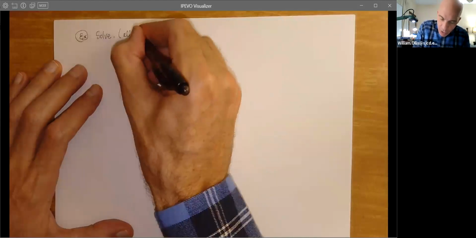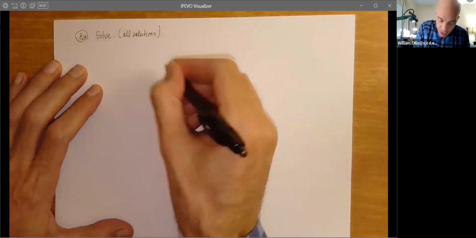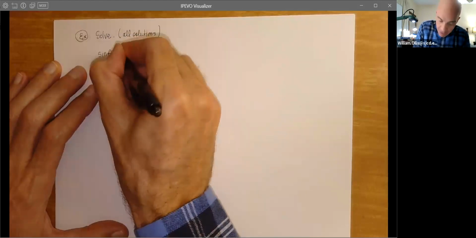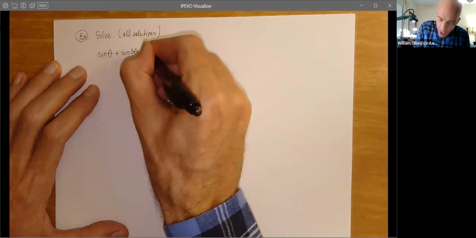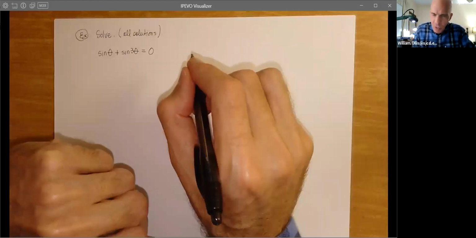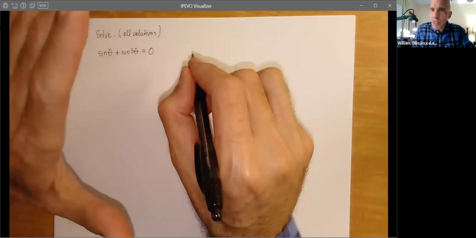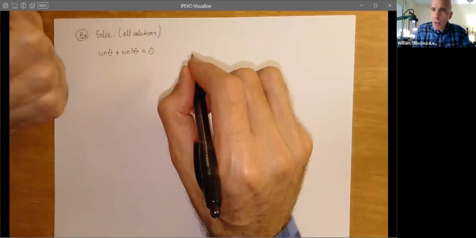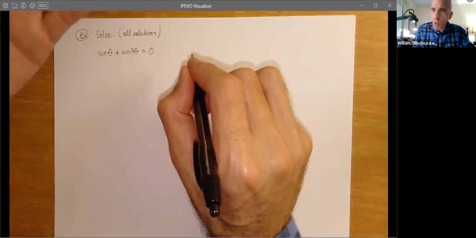So we want all solutions, all real solutions. So here's the example. Sine theta plus sine of 3 theta. Now, of course, if you stare at these long enough, you can solve them in your head. Okay, you can look at this and say, well, I can solve this. You can try different answers, but the thing about the procedures we show is that they help us to uncover all of the solutions. So if the problem requests all solutions, you need to be a little bit more organized.